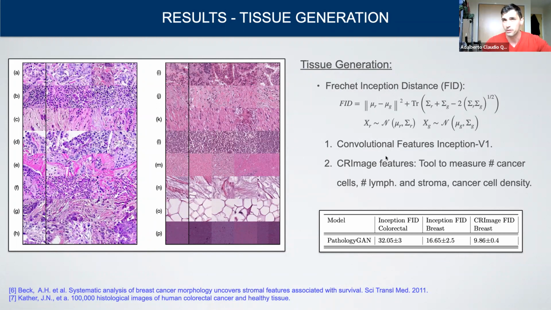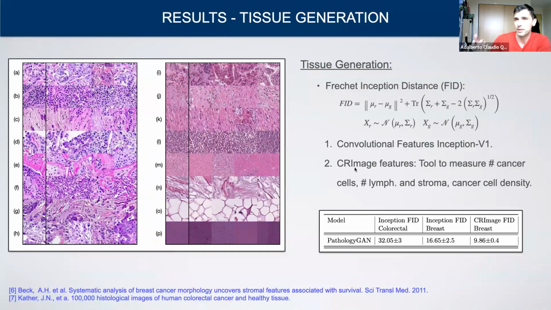You can do it in different ways. You can use different feature spaces. The first way that you can do it is just by using the convolutional features from the Inception V1. You can take 10,000 different samples for the generated and the real distributions, pass them through the convolutional neural network, and then for each of the images, you will have a 2048 dimension vector. You can fit all those 10,000 into the Gaussian distribution, and then just compare the distance between the two of them. So that would be the normal way of doing the FID score.